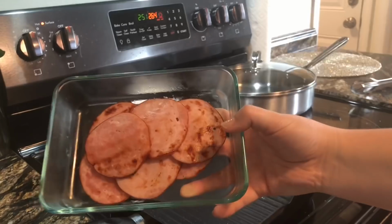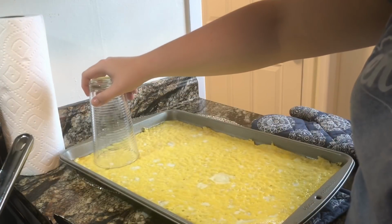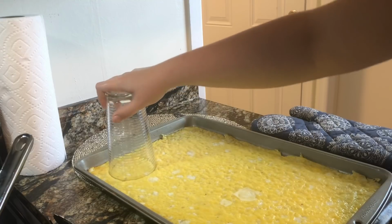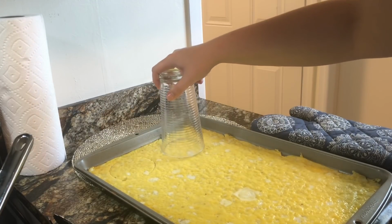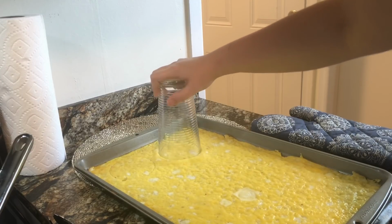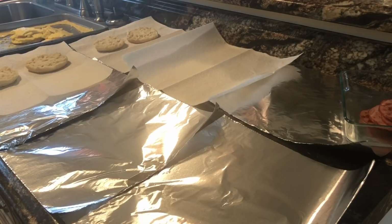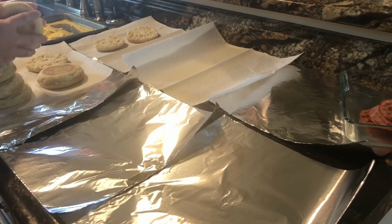So there's that. Once everything is done, I have to make sure and let it cool before I put my sandwiches together. But I just happen to have this cup that's like the exact same size as the English muffins, so it works out really good. Then I'm gonna just wrap some of them up. So a few of them I wrap in paper towel because I will leave them in the fridge for a few days, but most of them I will put in the freezer.